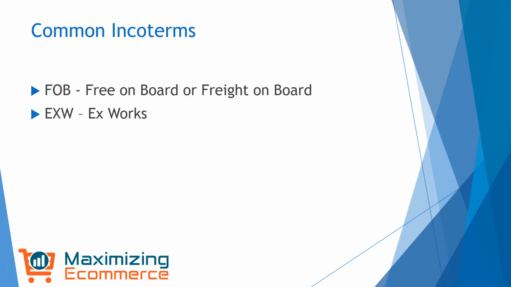Then there's EXWorks, EXW. That basically means the price includes, they box it up, and then they don't pay for anything else. So the price would not include any shipping from the factory. So oftentimes EXWorks might be like if you're doing express shipping, and let's say UPS is picking it up. If UPS is picking it up, it would technically be EXWorks. Sometimes I see they still quote it as FOB, but it's about the same thing.